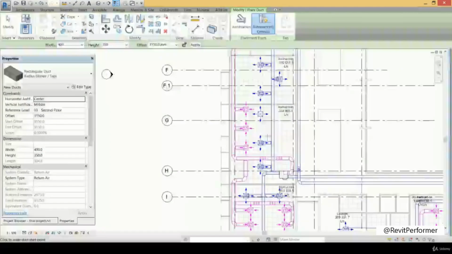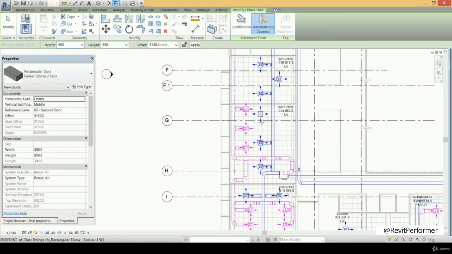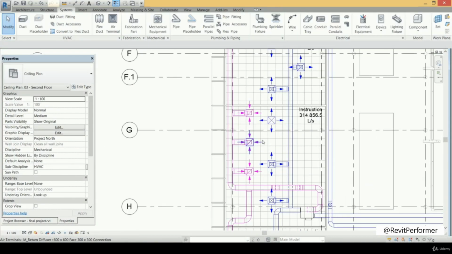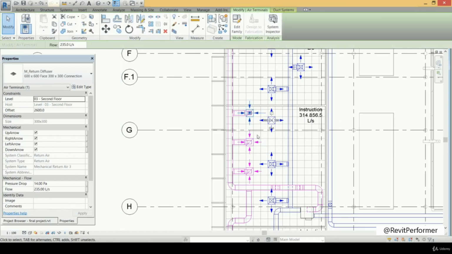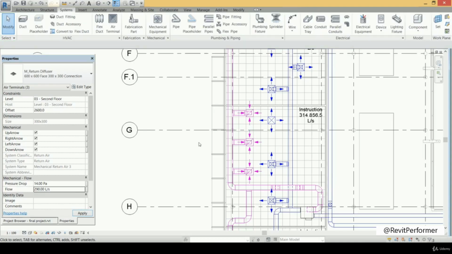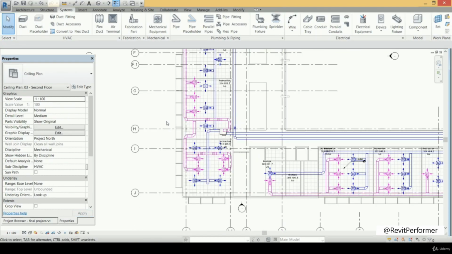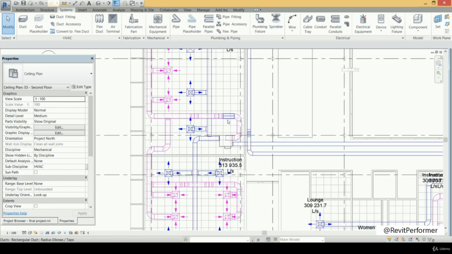More than great. So that's about the second space return airflow system. And don't forget to change the airflow setting as we need. So we select that air terminal and that diffuser and the third one, and we change them here to 290 liter per second. Very good. So that's about this tutorial in which we have constructed the return air system for those two spaces, and we have learned how to overcome the intersecting areas.